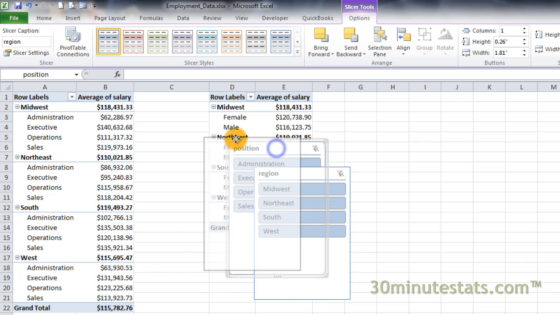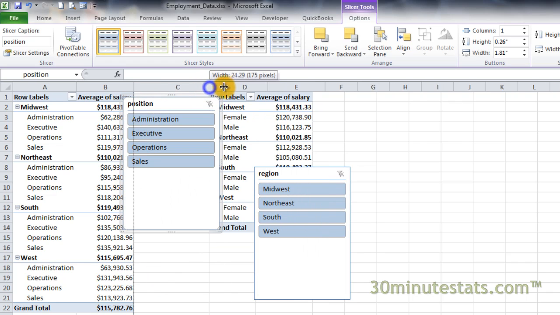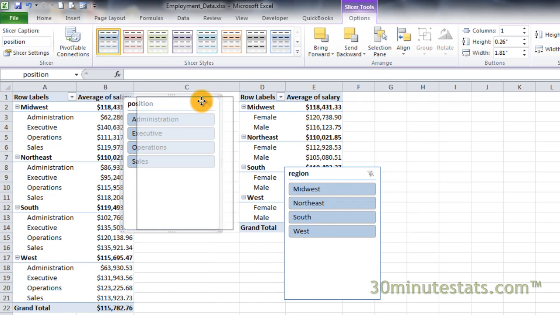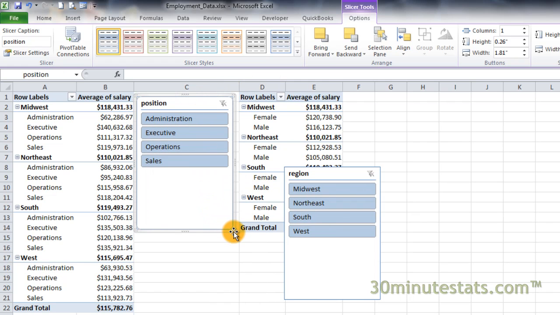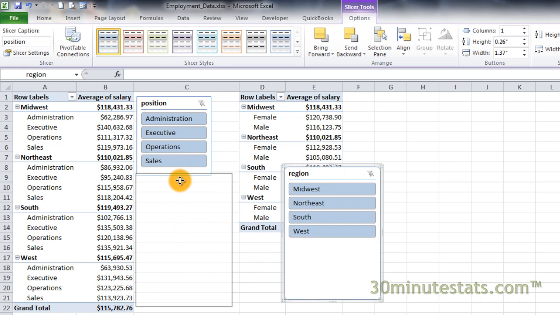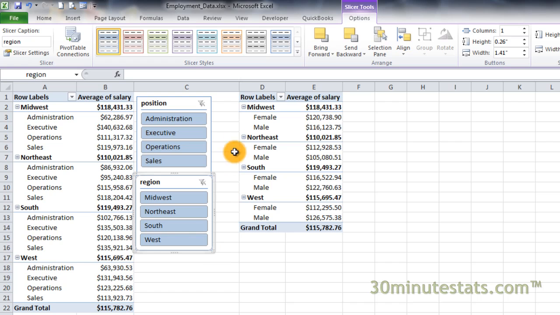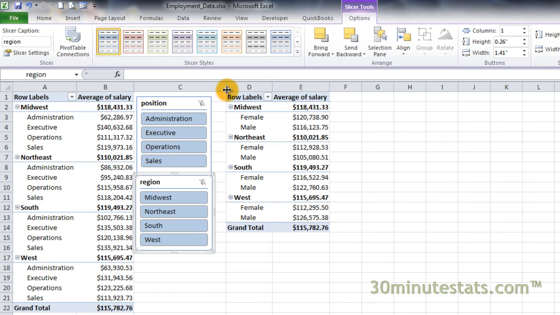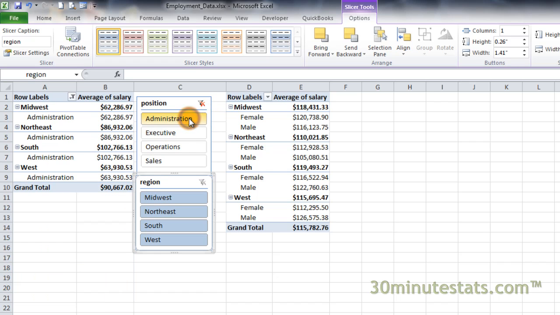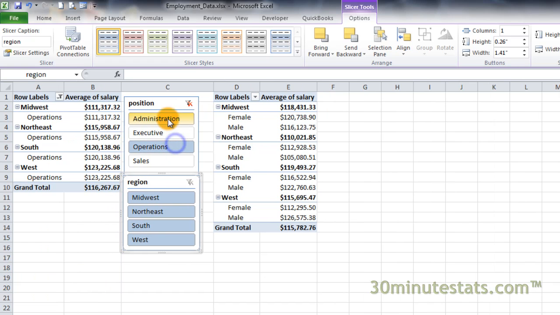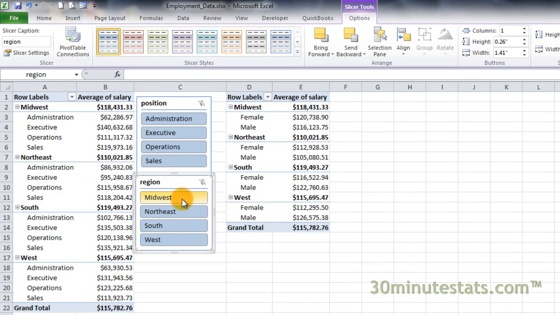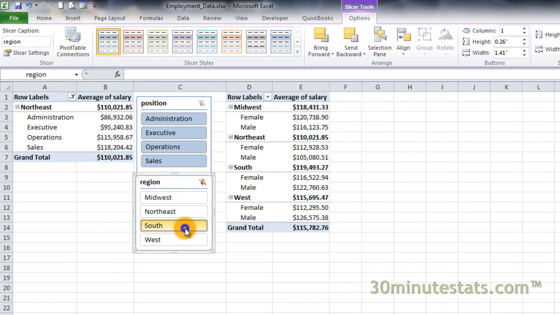You'll see that Excel includes the slicers, and these are graphical objects, so you can move them around, you can resize them, and so I'll just resize them real quickly here and put them in between these 2 tables to make it a little easier for us to read. Good. And now you can see that these slicers work just fine for table 1, but they don't do anything to table 2 yet.